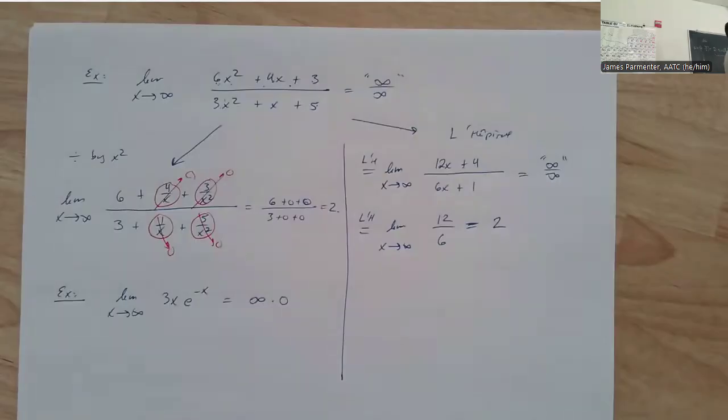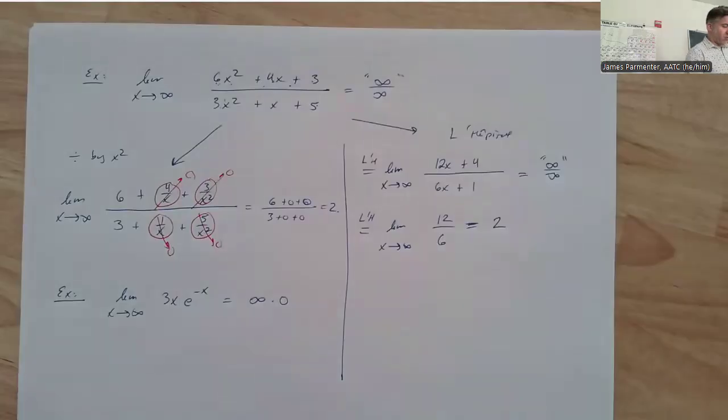I've seen too many people try to use L'Hopital's rule on something like that before doing anything, where they just said, "Oh, L'Hopital's rule, take the derivative." No, we cannot just take the derivative. It is a quotient, and you take the derivative of the top and separately the derivative of the bottom. No quotient rule unless you have like a fraction and a fraction. But typically, it's just whatever's on top, take its derivative. Whatever's on the bottom, take its derivative.